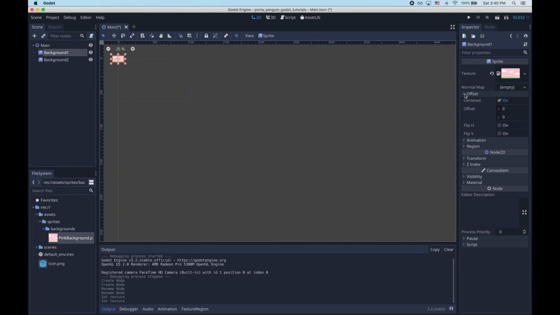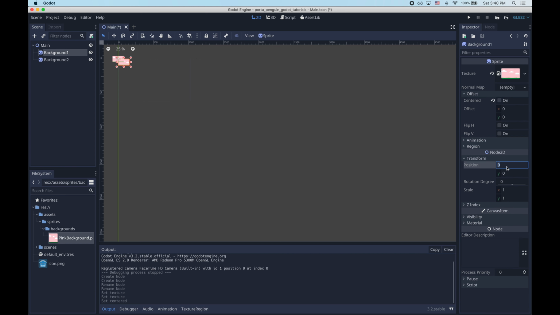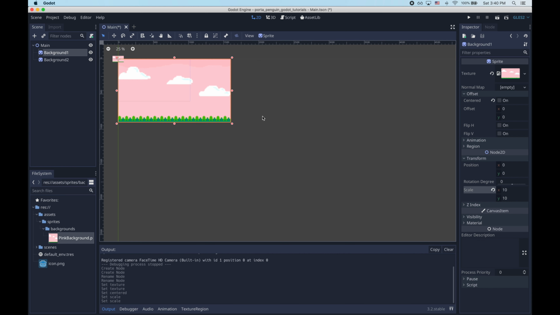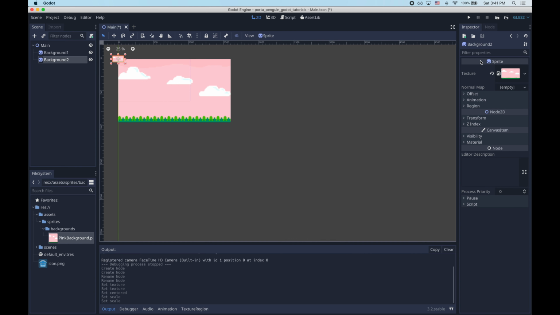And now we just need to do a little bit of resizing and repositioning. So what we'll do is, since we want our game to be 1600 by 900, that's just because it was the size I made it originally. Pixel art game should probably be a little smaller, but I didn't really know what I was doing when I made this game originally, so that's the size it is. I'm going to make the scale 10 by 10 because the images are 160 by 160.